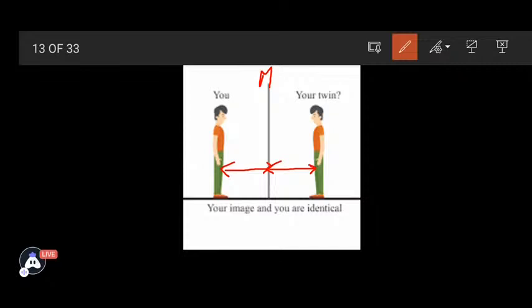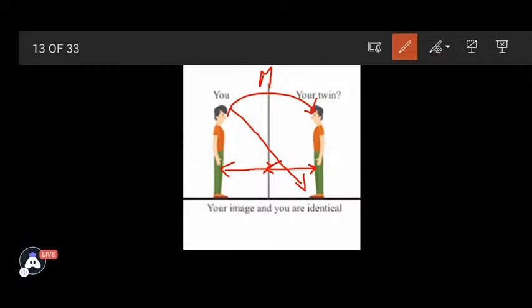Second, does the boy get inverted? Is it upside down? No. If the boy's head is looking at the same place, meaning अगर head ऊपर है तो head ऊपर ही दिख रहा है, नीचे नहीं दिख रहा. नीचे दिख रहा होता तो हम उसे upside down बोलते हैं और inverted बोल देते. But क्योंकि ऊपर ही दिख रहा है, we will term it as what? Erect. So the image is virtual and erect.